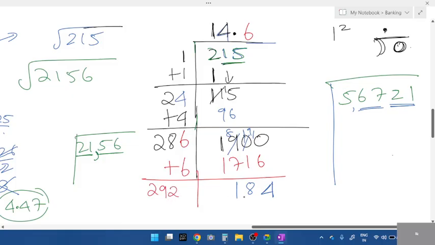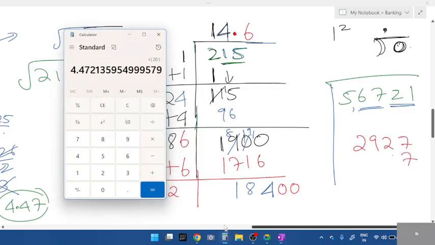Is 292 greater than 184, right? We already have a decimal point. How many zeros do I have to add? 2 zeros. Now, once again, we'll start again. 292, whatever number I should add, I'll multiply by, if I take 5, it becomes 10. I'll multiply by 7. Let me check 7, students.